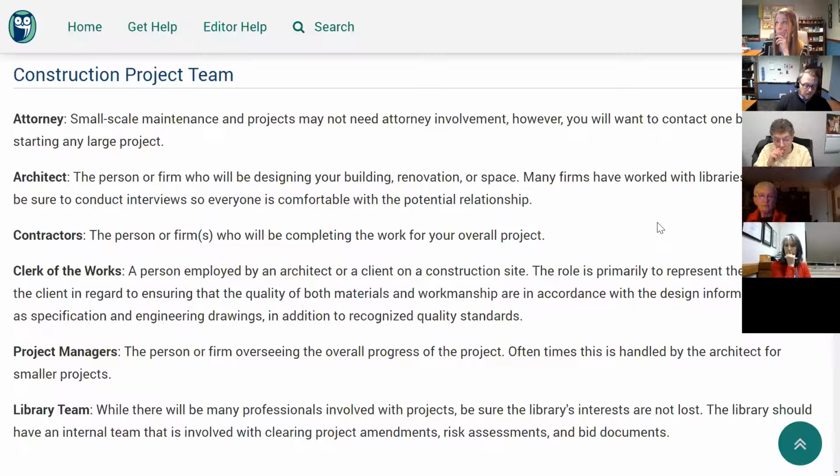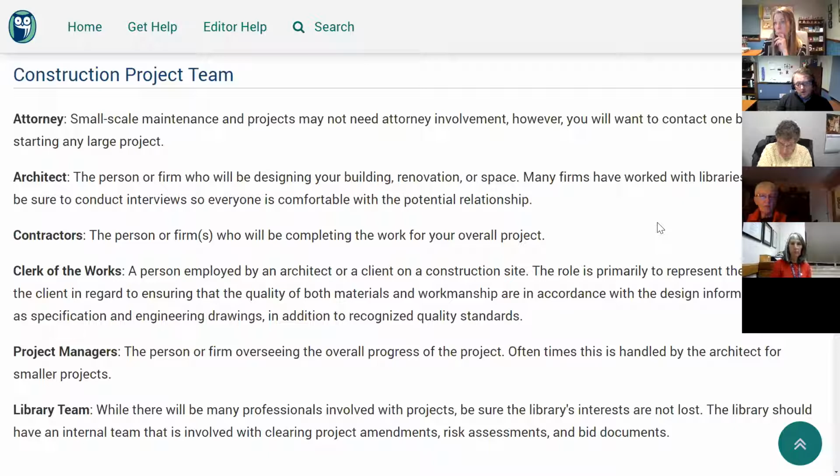Generally, depending on how it's set up, sometimes contractors will work under the architect. Sometimes, if you're working on your facilities plan, you're probably going to be contracting with contractors individually in order to get some information. And on the line, you can add a line to your facilities plan where you can actually mention what contractor you got the quote from, or maybe who did the work in the past, just so you can track that information over time. That may be a good idea too.